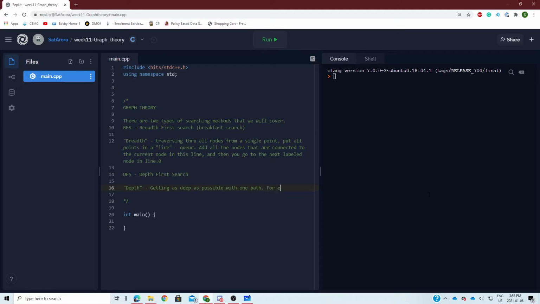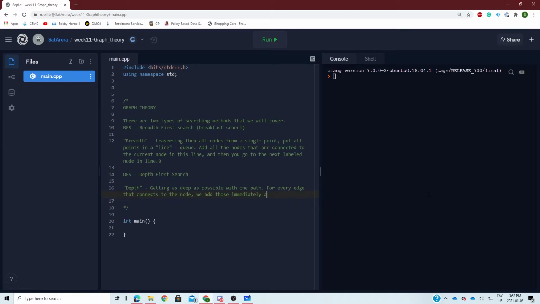So for every node connected, for every edge that connects to the node, we add those immediately and then traverse.